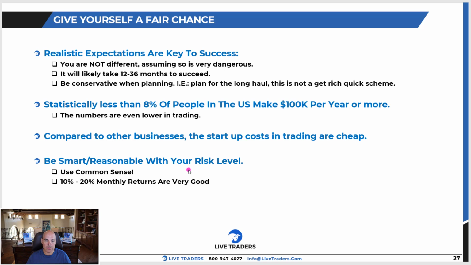So use common sense. Be smart with your risk level. There are lots of ways you can trade with a small account. You can use cash. You can open 2 or 3 small accounts. You can use options. You can swing trade. You can trade lower priced, lower cap stocks. They're all available to you. I don't want to hear the money issue ever again, because it's not a money issue. It's just a matter of whether you're good enough issue.